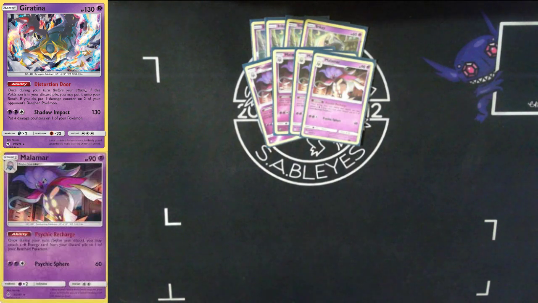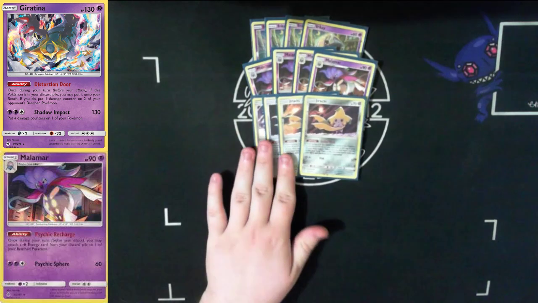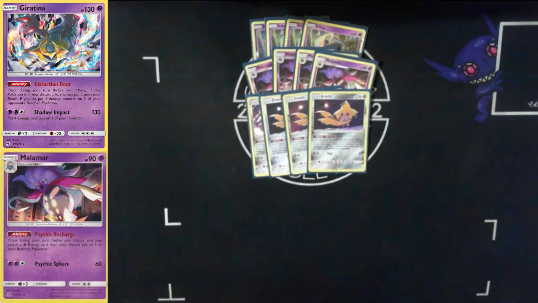Yep, and another card that seems to be a unanimous 4 for most players is Jirachi. Maybe not quite as unanimous as the 4 for Malamar. Every now and again you see someone playing 3 Jirachi and you're like, oh, that's a bit low, but still probably fine. But we're going 4 with this list because Malamar is well known as being a little bit clunky at times, and I would say that Jirachi is the reason why it still works. Yeah, I tend to agree.